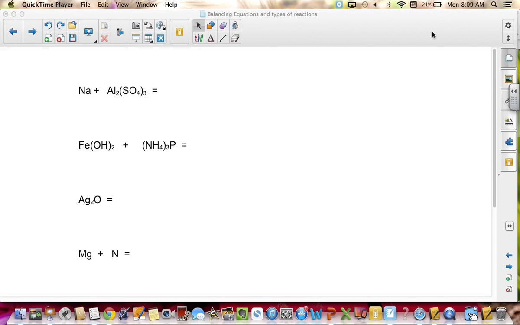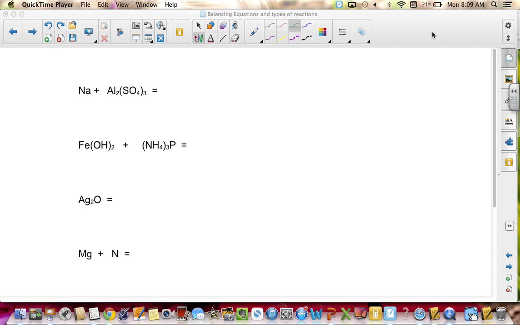Welcome today to Integrated Science, looking at making predictions for types of chemical reactions. So I know that we introduced this on Friday. Some of you are struggling with some things, and I want to try to help in this process. So the first thing that you're going to need to do is to determine the types of chemical reactions first, and then use that sheet to help you make the predictions of the products.